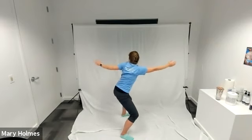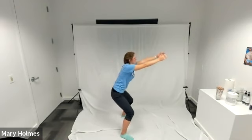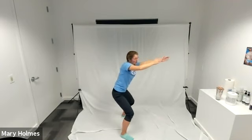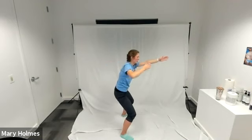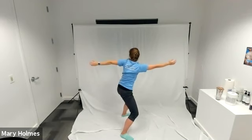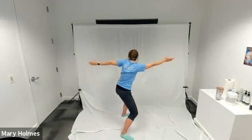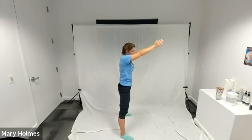Bend your elbow, straighten your arm, twist your torso to the left. Inhale, bend your left elbow and bring your arm forward. One more time on each side. Bend your right elbow, straighten out your right arm, twist your torso to the right. Perfect, and then return back to our center position. Bend your left elbow, twist your torso to the left and extend your left arm. Inhale, bend your left elbow and bring your arm straight out in front of you.